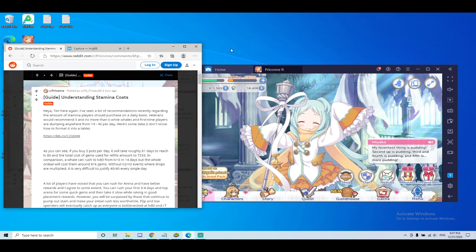Thanks to the whales in my guild who have been purchasing 40 out of 40 in the past few days, I was able to calculate the cost for everyone to see. And I actually posted a Reddit guide, so I'll have the link in the description. It goes into deeper detail of the importance of keeping your stamina refill cost low, and you're still able to reach the end game without having to spend a ton of resources.